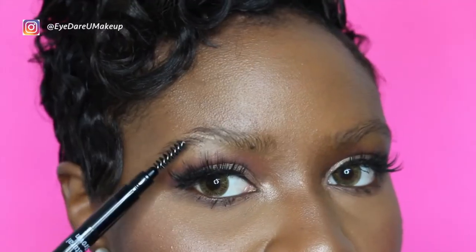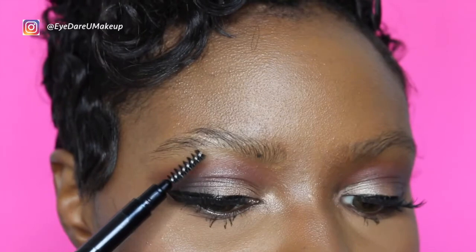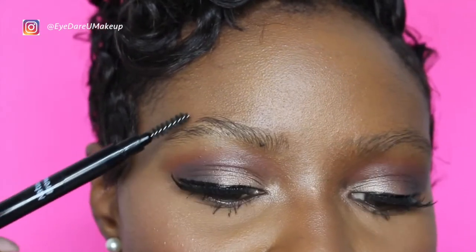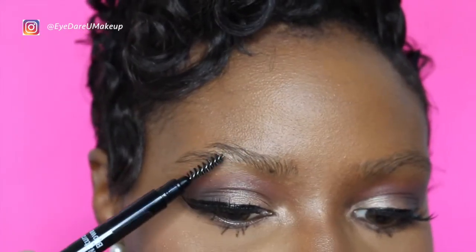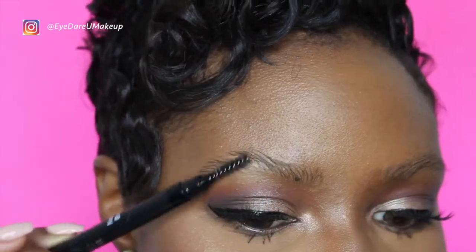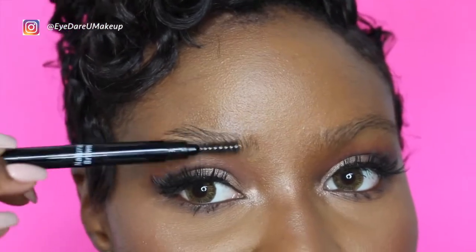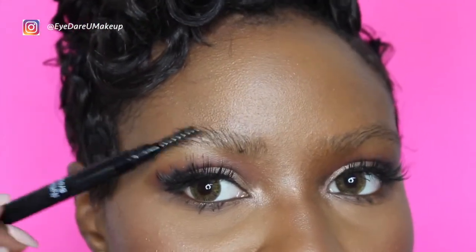Don't be stressed when you're doing your eyebrows because they're not gonna be perfect. Now this brow, it gives me a lot of trouble because when I was younger, I had an accident and I fell right on my face and all of this bust wide open. So I had to get stitches right here and my hair never grew back. But it's okay because, you know, it could have been worse. I just thank God I'm alive and well. And all I have to do is fill it in. It's not a big deal.